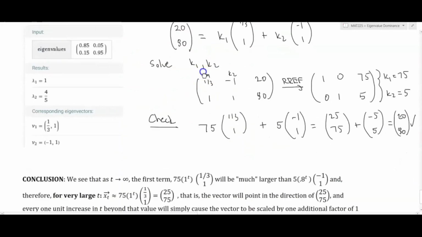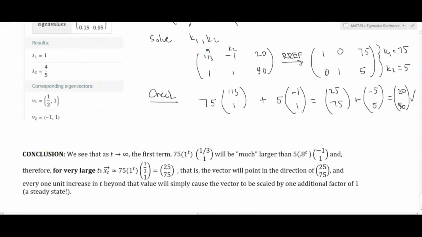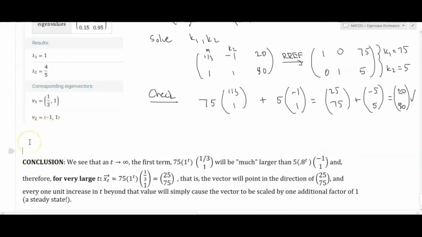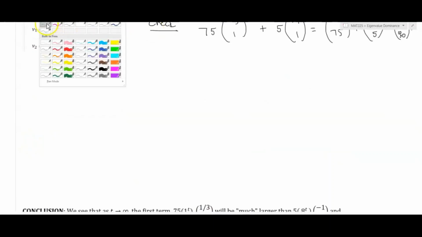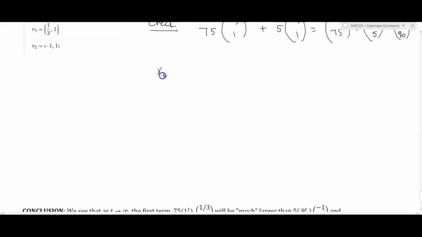So next, just like in the previous problem, we are going to decompose this using the diagonalization vector decomposition theorem. And that says that x sub t, the two states at time t, are going to be k1 lambda 1 to the t times v1. And since this is a 2x2 matrix, it's only going to have two terms. In our next lesson, we'll actually look at multiple states where we'll have a third term in it. And that would be the same process, just larger matrices to deal with.